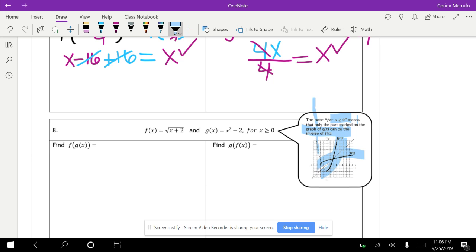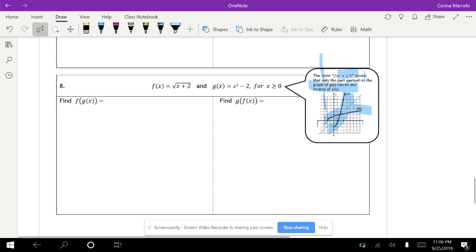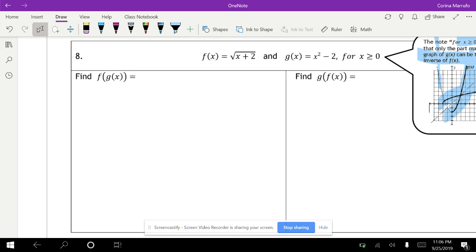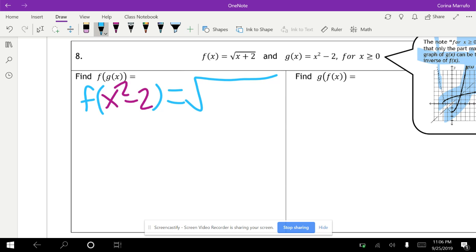All right, so let's go ahead and try the first example. So we have f of g of x. So we're going to start off with our f function. And then in our f function, they want us to plug in our g function. So in this case, my g function is x squared minus 2. Okay, so I'm going to take my f function. My f function is the square root of, oh, don't put an x. We have to leave a blank there for our g function and then put plus 2. And so inside, I'm going to plug in my g function, which is x squared minus 2.